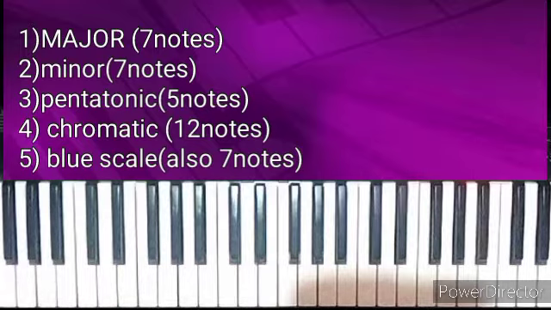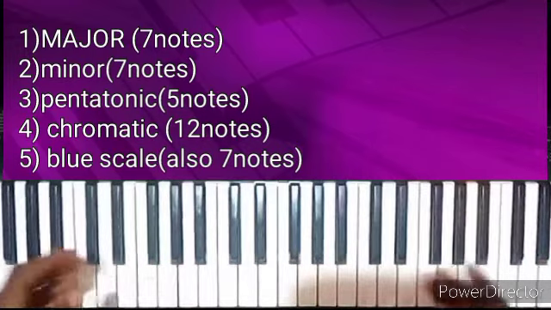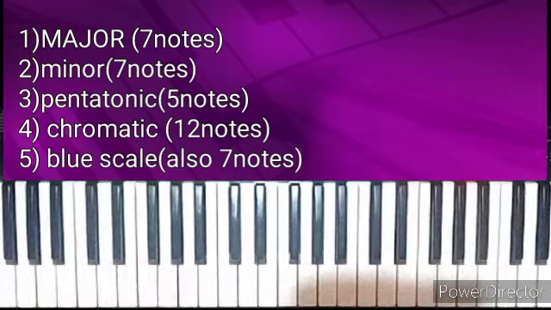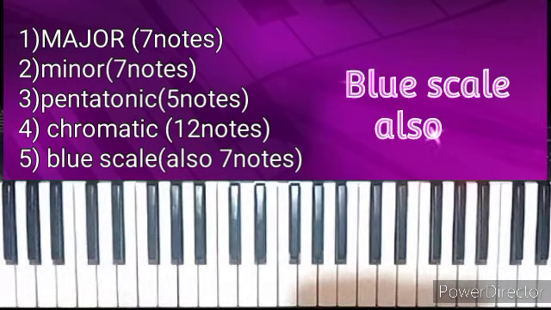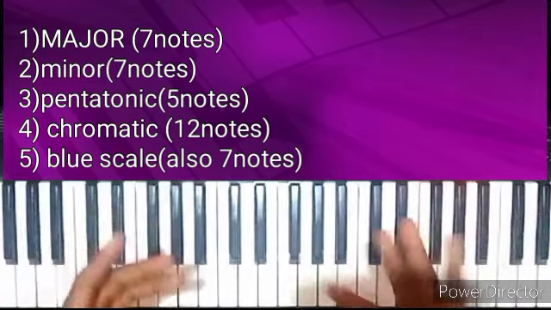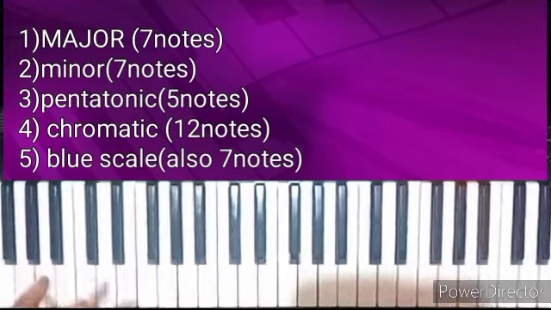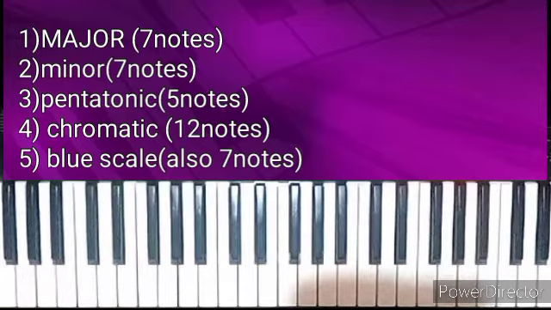So firstly, I want you to note that your major and minor scale comprise 7 notes. Remember, I told you scale is the name given to the grouping of notes, okay? So we bring 7 notes together to form a major and a minor scale. Your pentatonic scale comprises 5 notes, okay? From the name penta, I mean 5. Just like pentagon, remember pentagon is 5-sided. So pentatonic means 5 notes. We're bringing 5 notes together to form a scale called pentatonic.